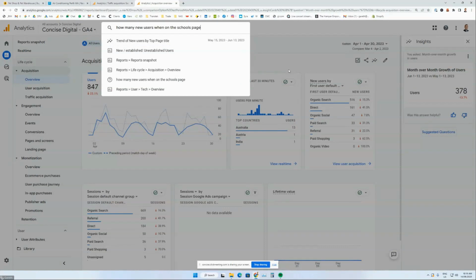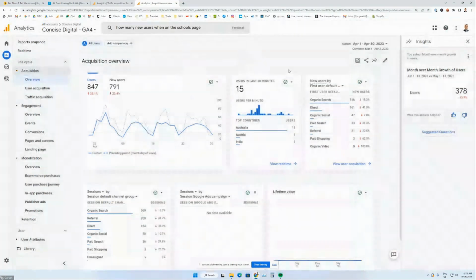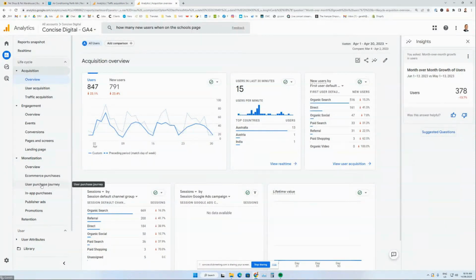So Gareth, what are your thoughts on how to view the customer journey and the process of what's going on? Well, an e-commerce website is much easier because there's a whole section already set up called user purchase journey, and in there it'll take you through where the user came from, did they buy, did they add to cart, did they check out, and so on. But if you have a non e-commerce website, then you need to tell Google Analytics what you want to track, and you need to set up your own funnel as such, and that's the idea of using events.